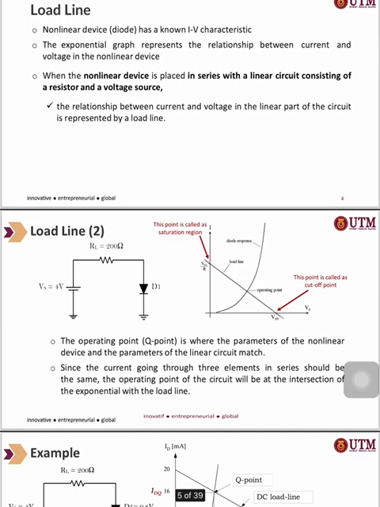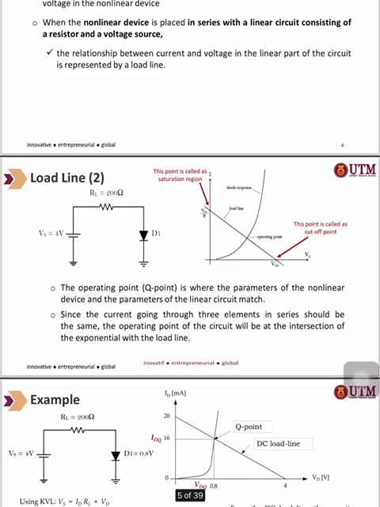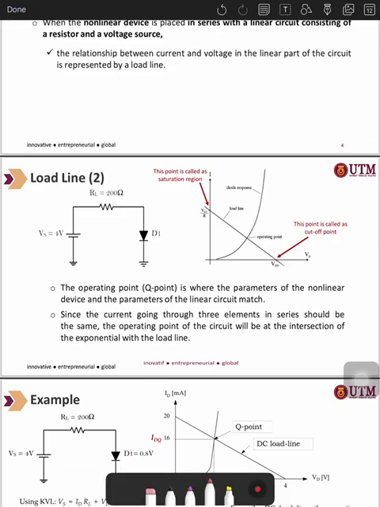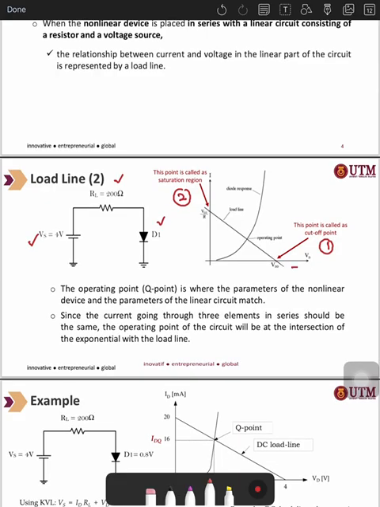For the load line, as you can see in this example, you have the voltage source, the resistance, and the diode connected in series. Whenever you want to apply the load line, it is very important to identify the cut-off point and also the saturation region. What is the cut-off point? The cut-off point is when ID is equal to 0. Meanwhile, the saturation region is where VD is equal to 0.